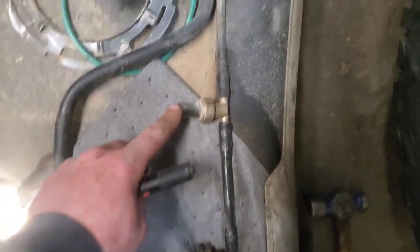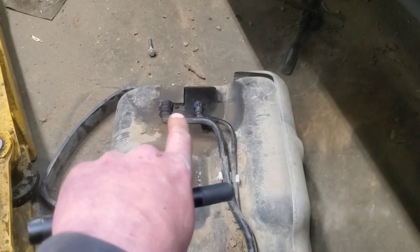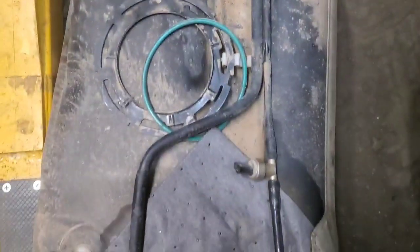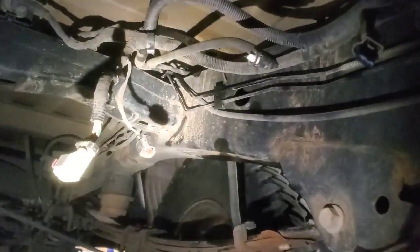You'll need to undo the wire connector off of here, the wire connector off the sender itself, and then undo the fuel lines right there. And all this right here comes down with the tank. So you can see we've got the sender already out of there. All right, under here, this is what you'll need to disconnect. You've got your main fuel line. I think this is part of the emissions evap stuff, but I pointed out those connectors. Here's one of them, here's another one there, and there's your main connector we were looking at before. This was the other line I was talking about.